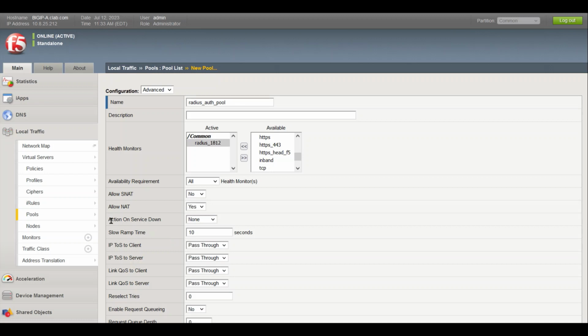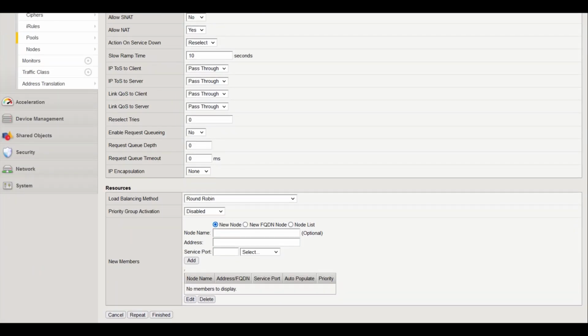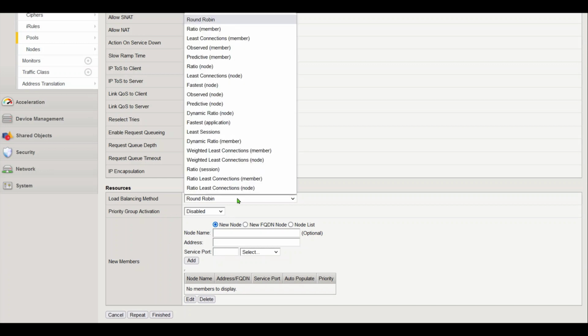Action on service down will be reselect. Under resources, for load balancing method, we use least connections (node).